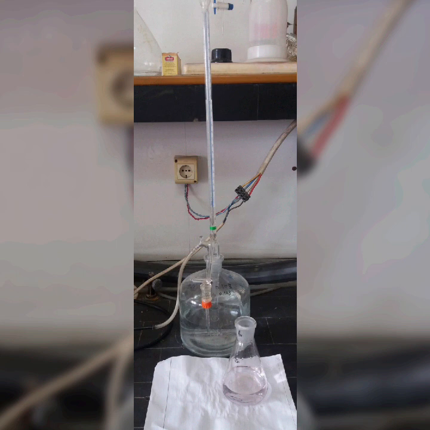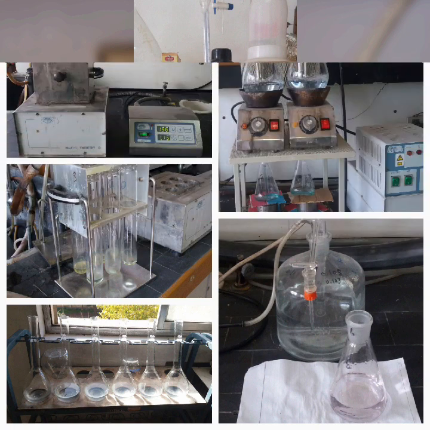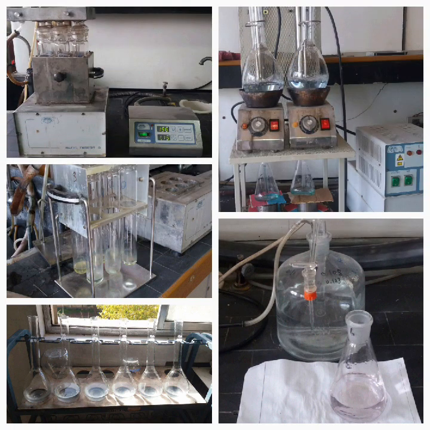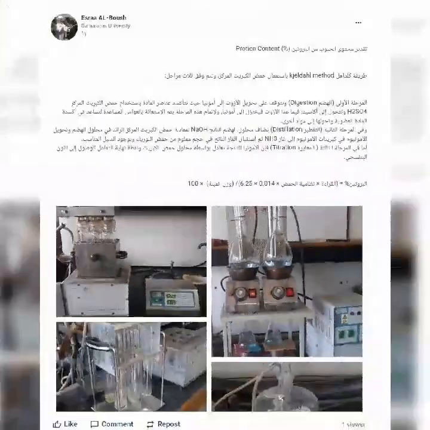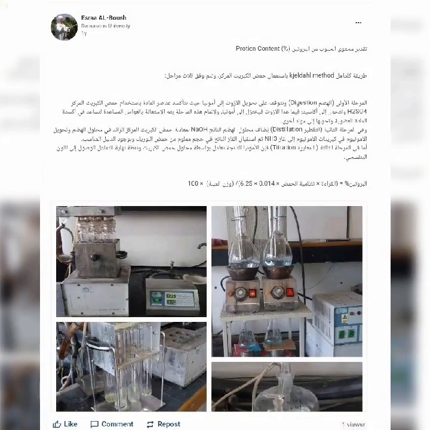Now comes the formula. Ready? Protein percentage equals your titration reading times the normality of acid times 0.014 times 6.25 divided by your sample weight, then multiply by 100. That 6.25 is a protein conversion factor, an industry average for how much nitrogen is in typical proteins. It sounds complex, but picture it like weighing a cake recipe. You need the right ratios to get the perfect result. So, by the end, we've turned a mystery sample into a clear, actionable number, percentage of protein, ready for labeling, quality control, or research.